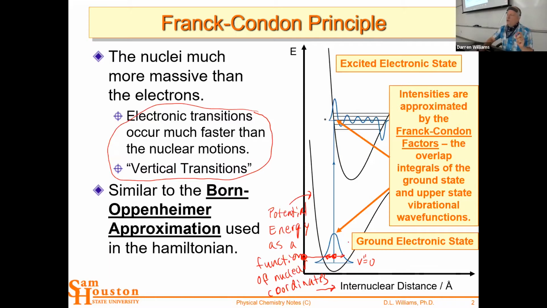If we come in here and do an absorption transition, so light comes in, remember the square of the wave function is the probability distribution, or the most likely location of that bond distance, basically the shape of that molecule. Most of the molecules are going to be right here in terms of their internuclear distance, right? That's the most probable internuclear distance. And at that point, it lines up with this particular level up here. That might be, say, V equals 15, V prime.